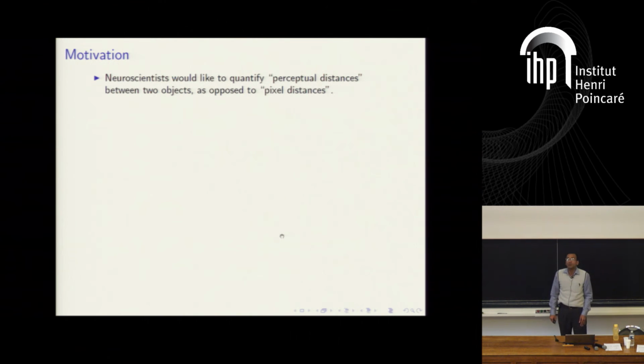Neuroscientists have been looking to quantify what are called perceptual distances between objects, as opposed to pixel distances. Two images which are very far apart in pixel space are actually things that we are able to identify rather quickly. Two different faces, we know right away that this is this particular individual, this is some other individual. So we are able to distinguish faces very quickly, but machines which largely focus on pixels and extract features from them find it a little difficult to do this as well as we do.